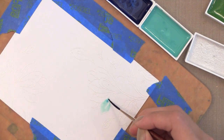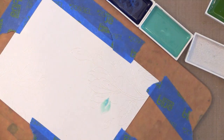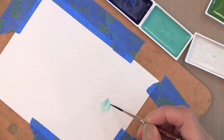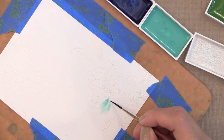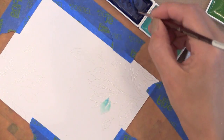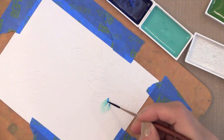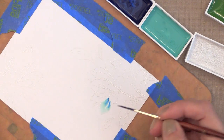Now I'm going to go in and pick a little bit of the dark blue up with the tip of my brush and drop that into the petal also in the deepest part of it. And then the water will just allow that all to blend. Now, I kind of fuss around with it a little bit, but I'm telling you, if you don't fuss around with it, it actually gives better results. So it's really best to let the water do the work for you.